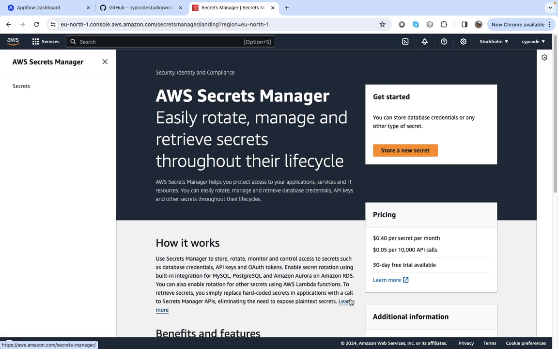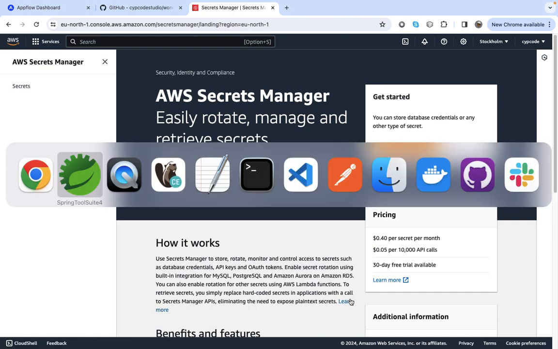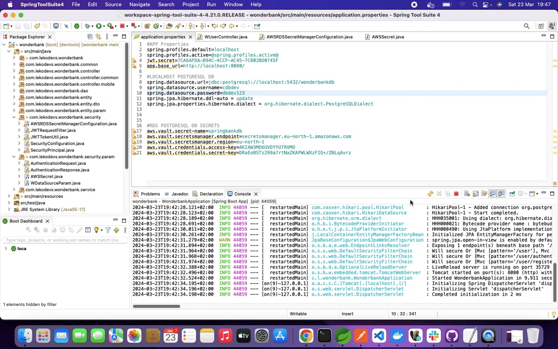We'll be looking into something that one of you guys requested or asked about, in terms of protecting and storing your database access in a different location instead of the properties files.